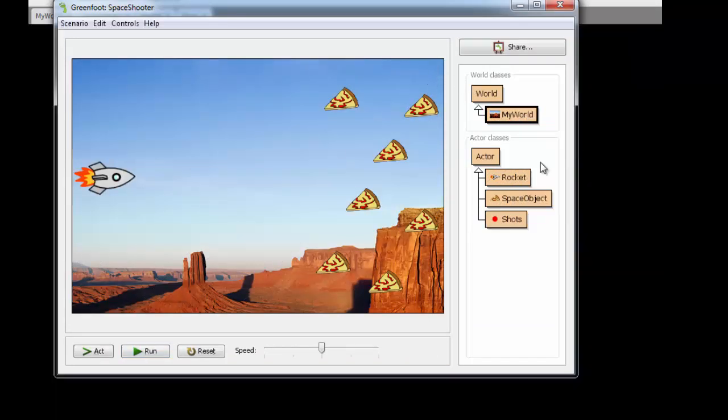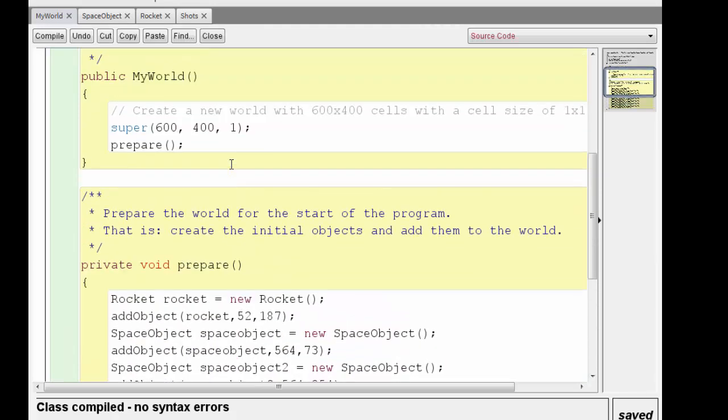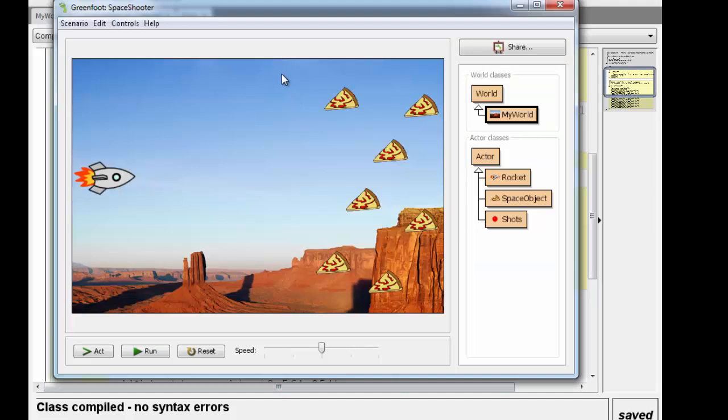Let's just see what the width of the world is. So the current world is set as 400 wide and 600 high. No, it's the other way around. It's 600 wide and 400 downwards.